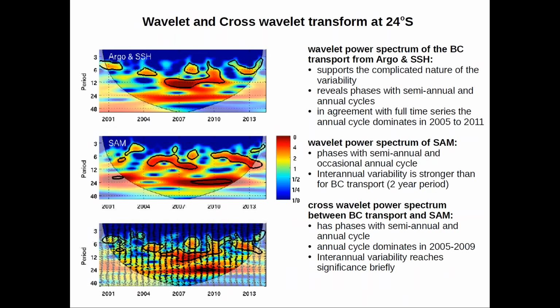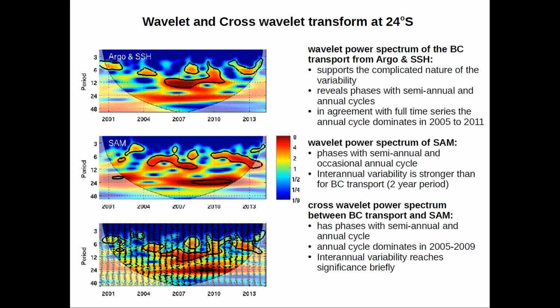And now I'm getting into a lot of plots. So I did wavelet transforms at the 3 latitudes. And pretty much for the transport in the top panel, I removed the mesoscale signal from these because they are very strong. So after removing the mesoscale, you basically see some signal at the semi-annual cycle and then some signal at the annual cycle. And in this case, the annual cycle is pretty strong for the transport.